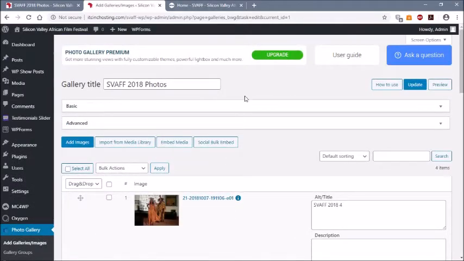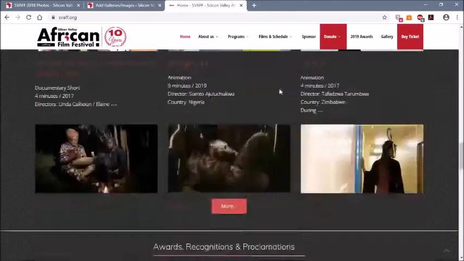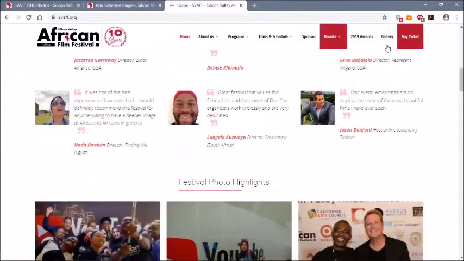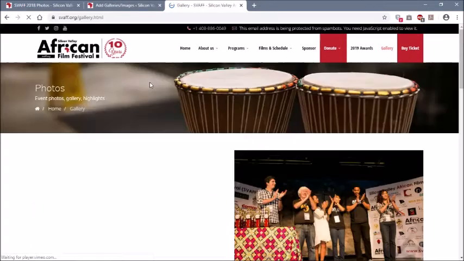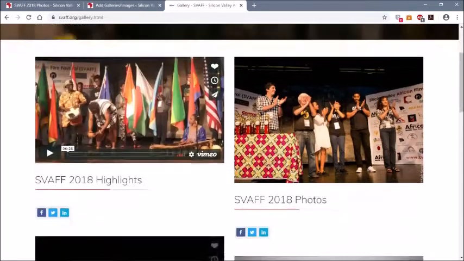So what I've been doing to migrate the content from your Joomla site to this site is go into the Joomla site and go into the galleries there.